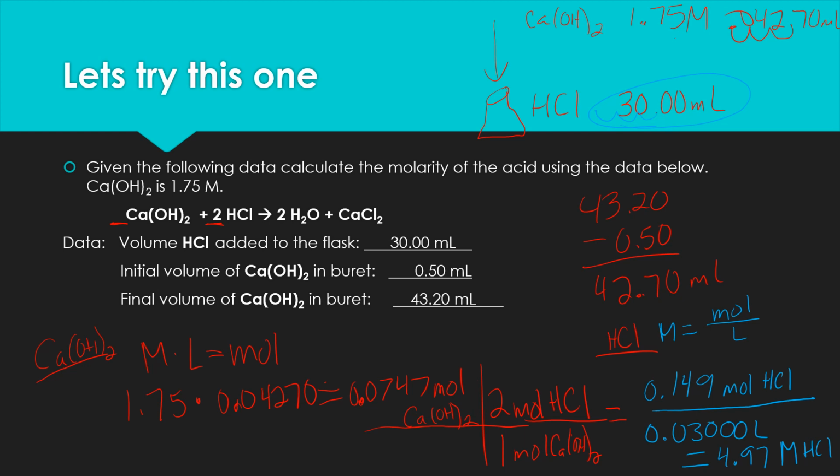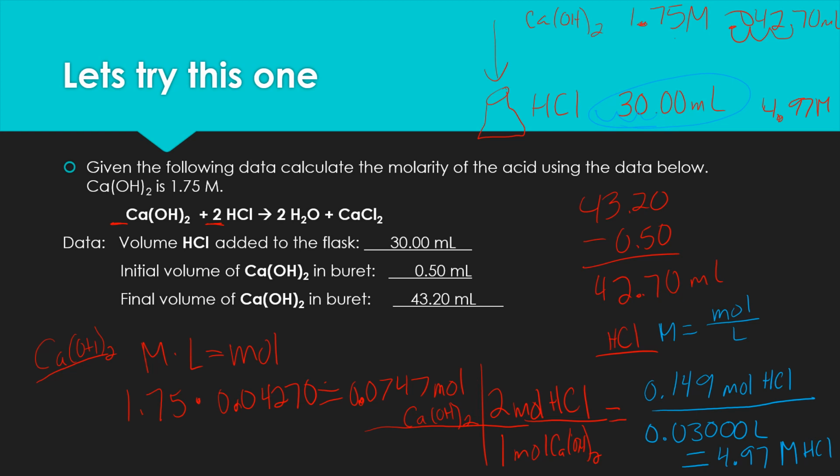So let's take a look and kind of analyze this. That means this HCl is 4.97 molar. So we have a pretty significant amount, 30 milliliters, of a pretty high molarity solution, 4.97, almost 5 molar. So that's why when we have a low molarity on the calcium hydroxide, 1.75, it took a lot of it, 42 milliliters, to react, right? To get that equivalence point, to find that proper 1-to-2 mole ratio between the two, where we had 1 mole of calcium hydroxide for every 2 moles of HCl, having that ratio.